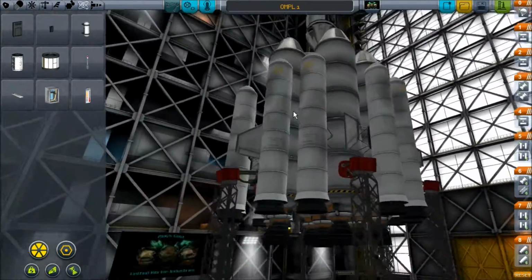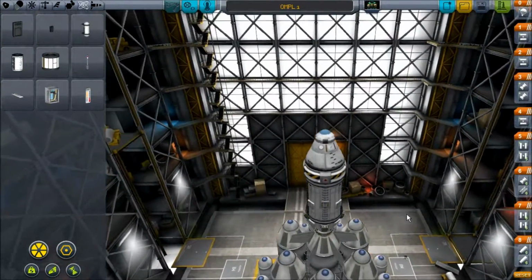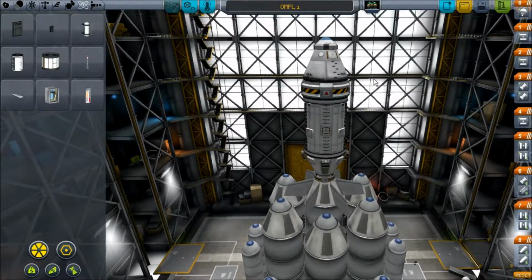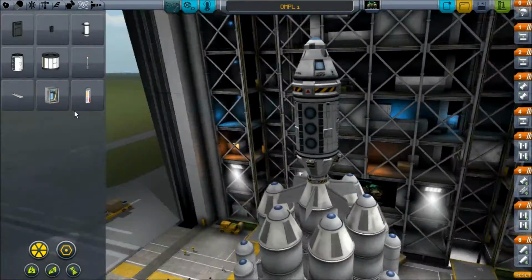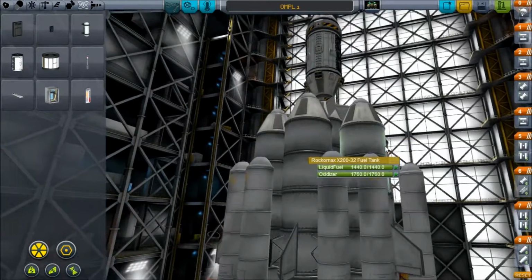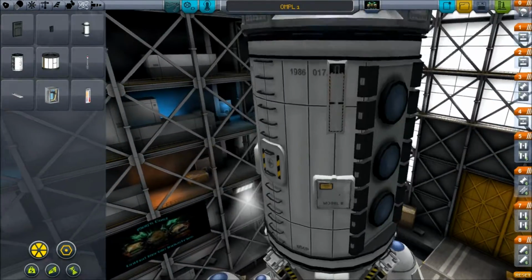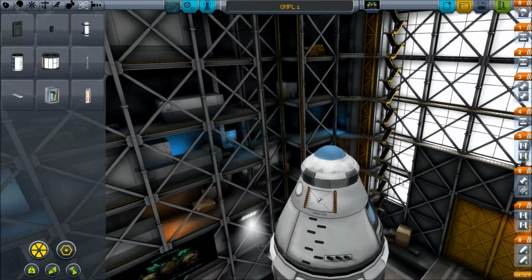So let's see. That seems pretty decent. I think we'll be able to get this up into a stable orbit. I do believe. I hope. If not, I mean, we will be able to recover the pilots. They should be fine, and all that. And I think that'll be cool to have a nice little orbital science rig up in orbit around Kerbin. I've said orbit so many times.